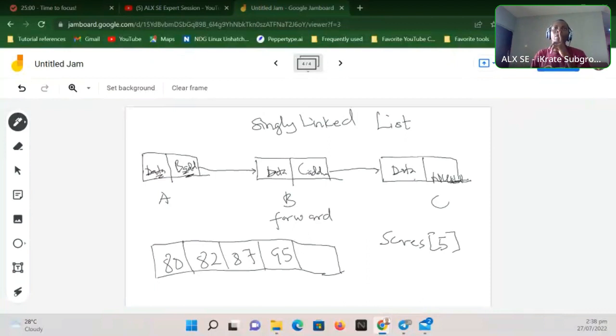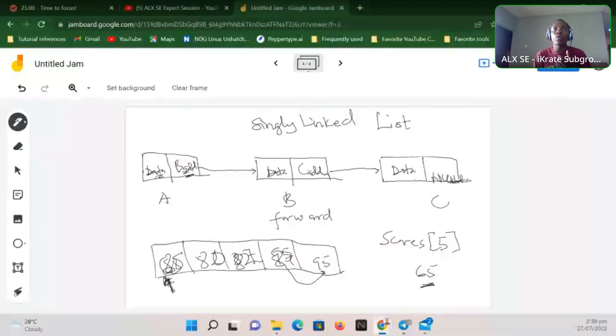Now the question is, if I realize that I have to add my 65, but I need to put 65 in front here, that is, make 65 the first element of the array, how is that going to be possible? When you are working with arrays, this is a very expensive thing to do, because before we can put this 65 in the front here, we would have to move each of these. So I have to move 95 here, 87 here, 82 here, then 80 here before I can put 65 here. That is a very costly thing to do, because it's going to take time.